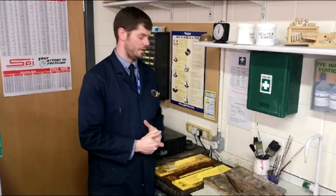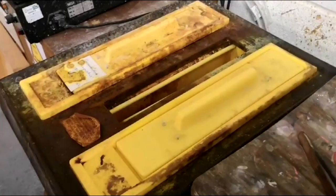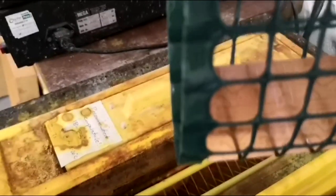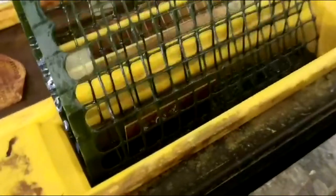I'm just going to put a timer on so that I know to keep an eye on it. The PCBs have now been in for approximately a minute and a half. If I lift up the board out of the acid, we can see that the copper has started to go a dusky pink colour. If we give it a quick wash and put it into the water, we can see that the colour is starting to change and you can quite clearly see those tracks on the circuit board. After a couple more minutes, you can see that the tracks are really starting to show through now, and there is very definitely something taking place as those tracks are being etched.